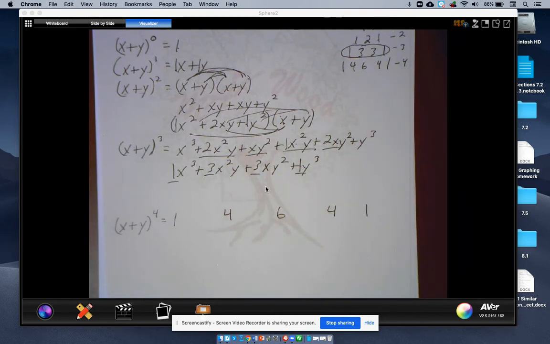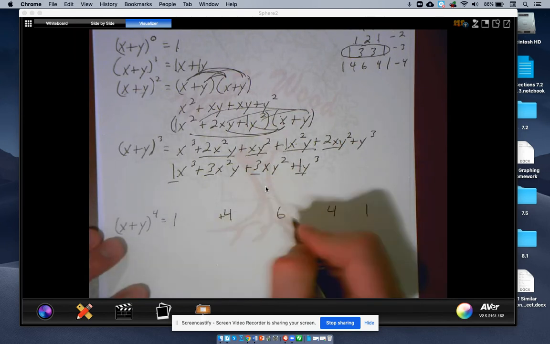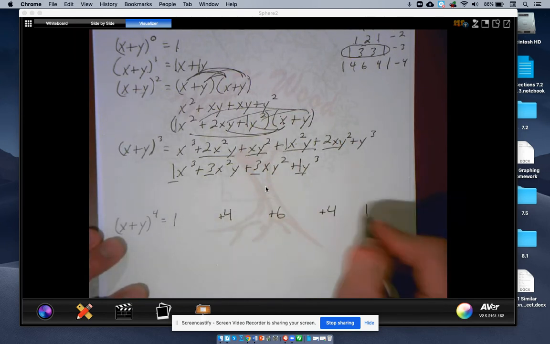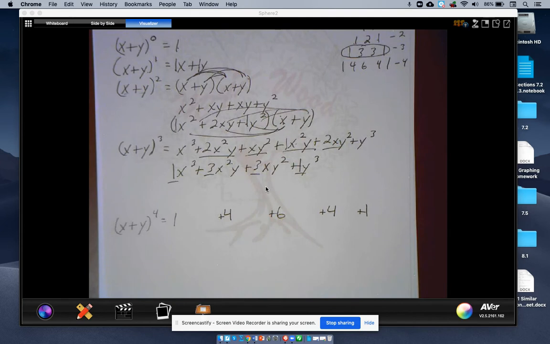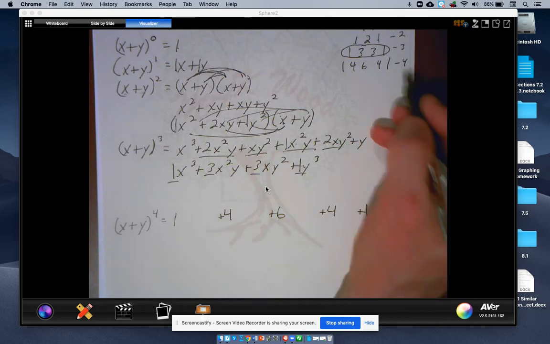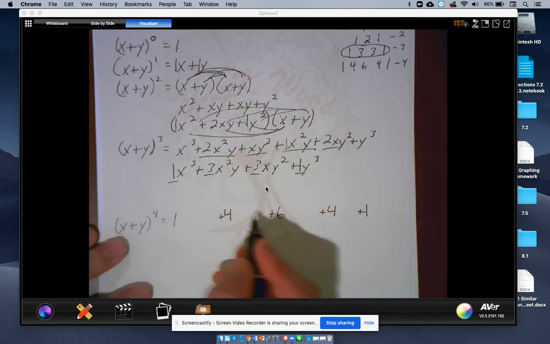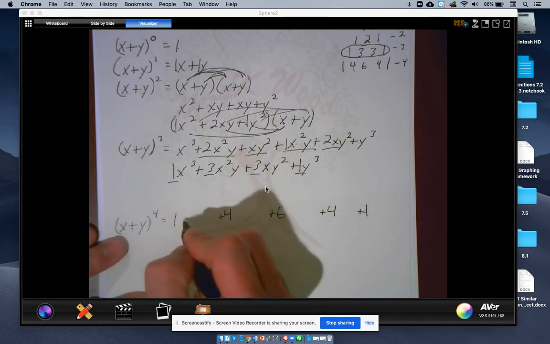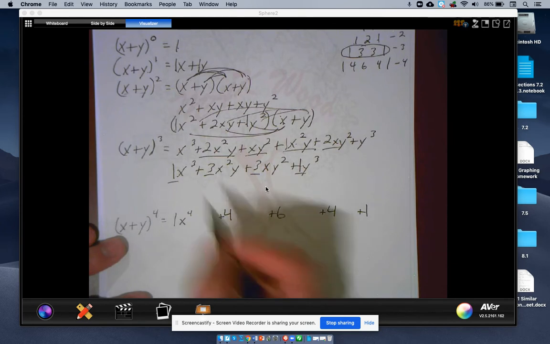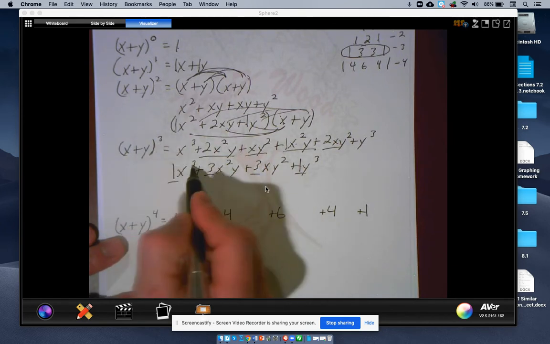Notice I left some space on purpose. Plus, plus, plus, plus. Every single one you do will be exactly the same. Okay, every one you do will be exactly the same as far as the pluses. You just got to find the right row. Okay, so here's how it works. I take x and I put it to the fourth power on this first one. As you can see, when it's cubed, it's a cubed power.